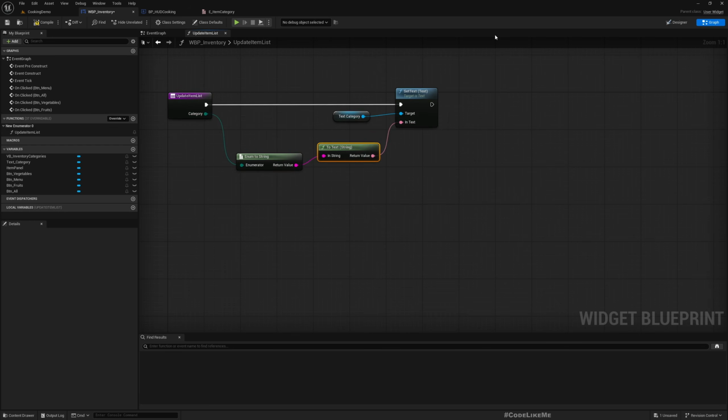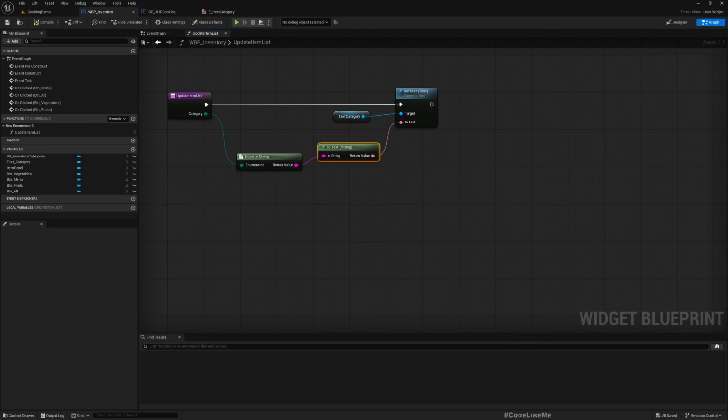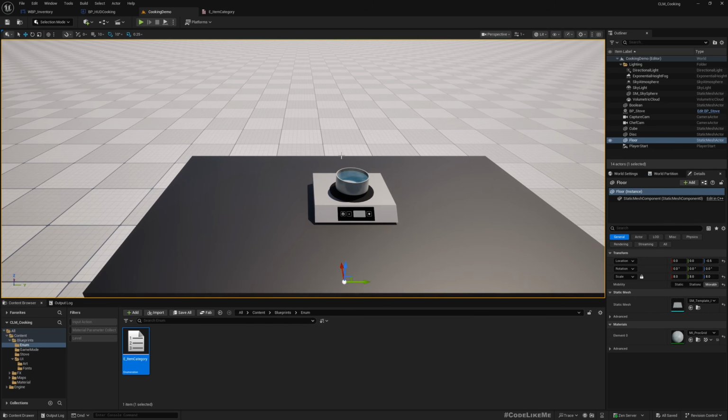Try this. Yeah, that's working. But here you see we don't have anything listed here yet because we don't have data for that yet. So let's leave that part for the next episode.